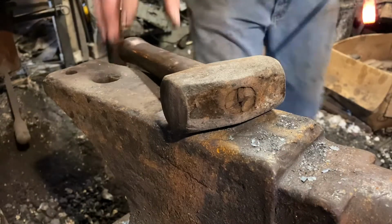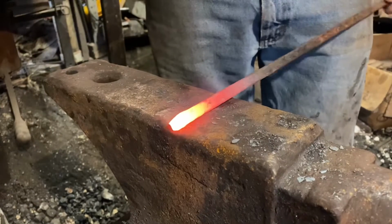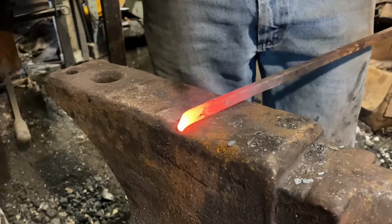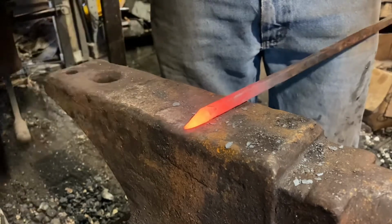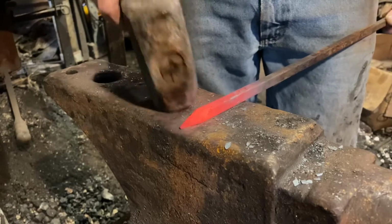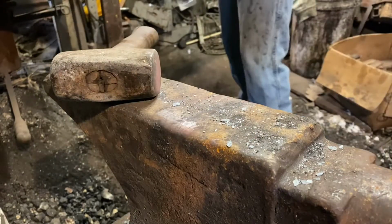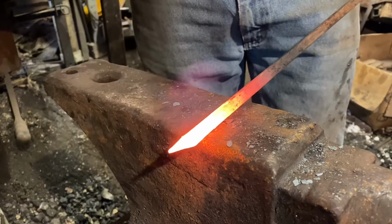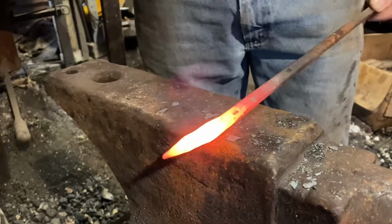So we're going to start out with that 3/8 square by drawing a short point. Notice I'm only working two sides of the steel, half face blows over the far edge of the anvil. Working it down, just drawing a short point. Make sure everything stays square, and we're good. Back in the fire. Now I'm going to come back out of the fire and use the far edge of the anvil to isolate the little tip that I drew down.